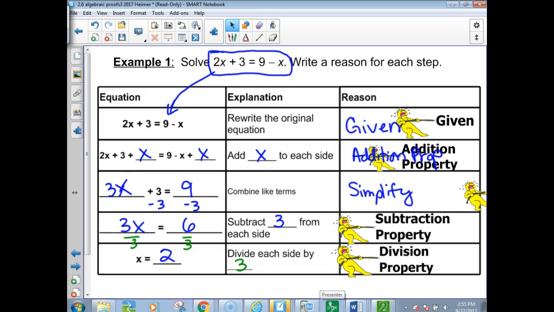Okay. So we're doing first algebraic proofs before we do geometric proofs, because you're familiar with algebra, and this will make some sense to you about why the process would be this way.